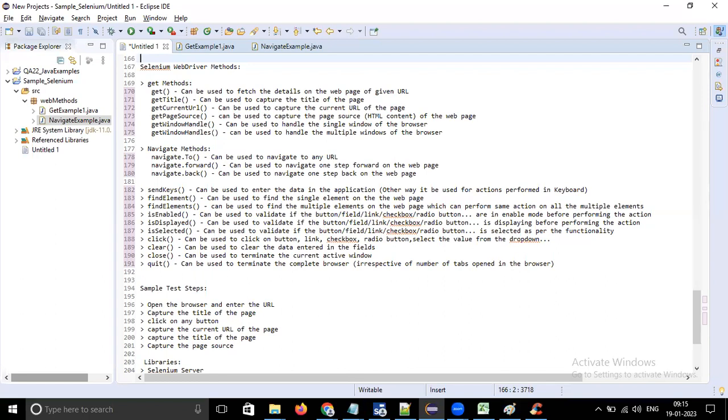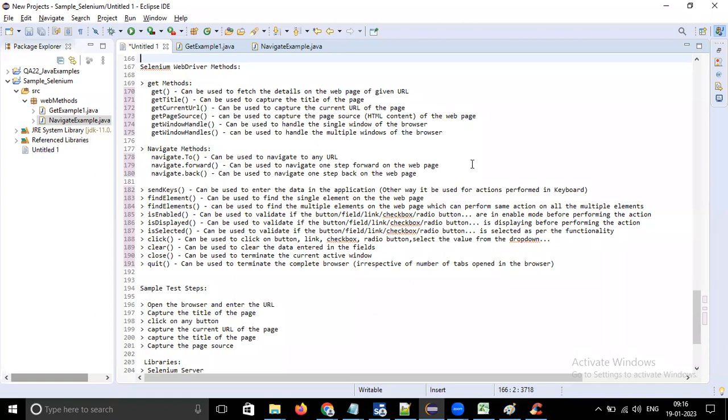Whatever we have, we are pending with get window handle, get window handles, find elements, is enabled, is displayed, and is selected. Total 6. So we'll start with find elements now. The rest we will discuss when we design the conditions-based functionality, where we will discuss how to handle windows, frames, and how to check whether an element is enabled or not. First I will start with find element.